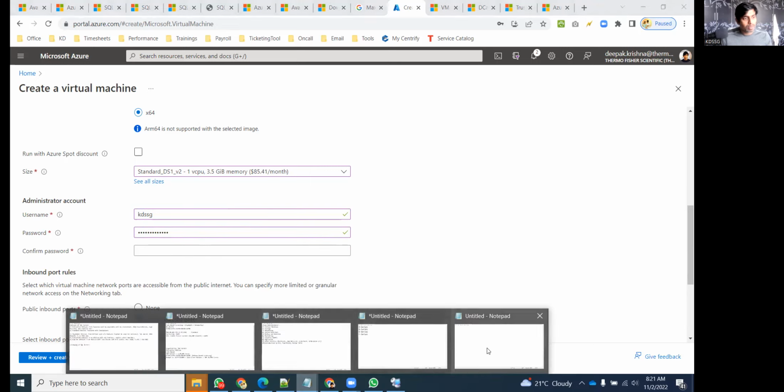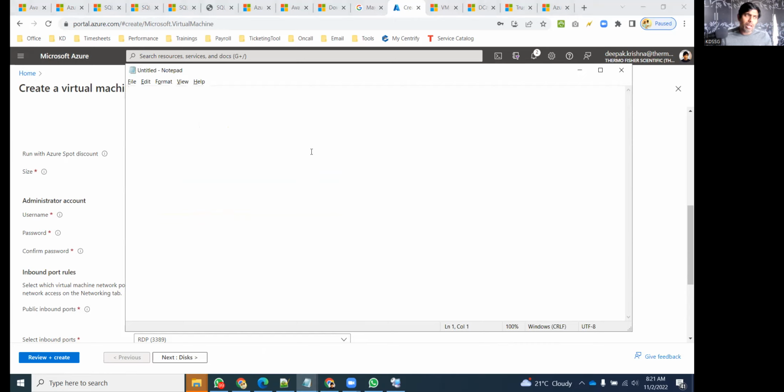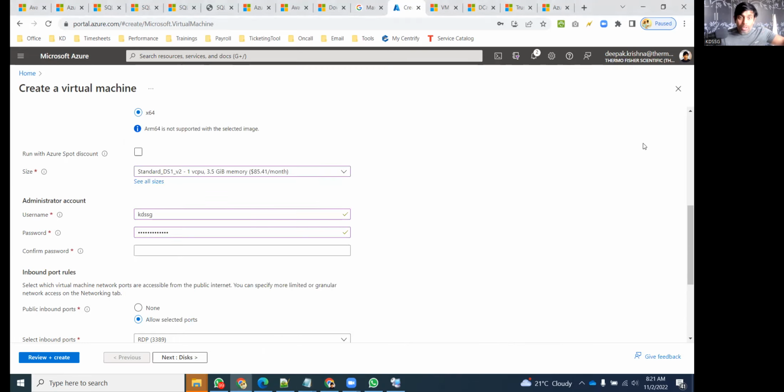That's what my question is. Can we use the default one, or do we need to create a new one? Default also is fine, but if you want to give a totally new one, that is also fine, sir. So there is no default one, how will we give a default one for a virtual machine? Means some default password is what Venkat is talking about. No, not here. The username will be like our email ID and password will be there. Oh, you're talking about your portal. Portal admin password. No, sir, that will not be given. This is a separate password we provide.